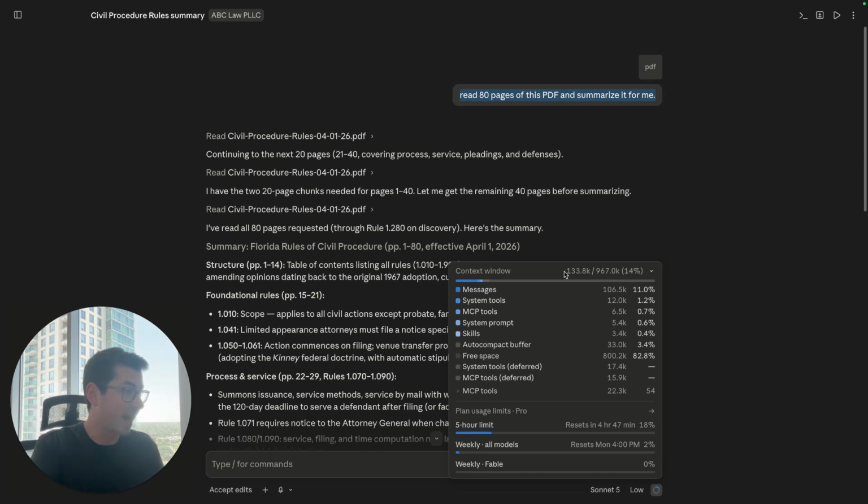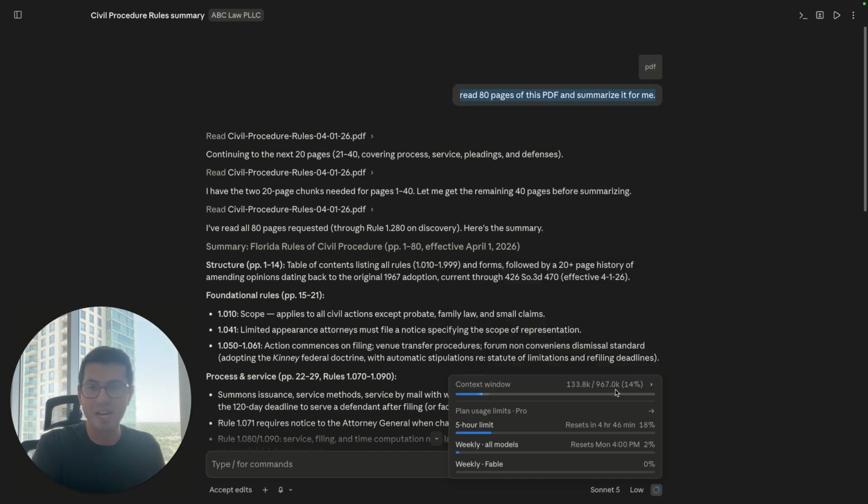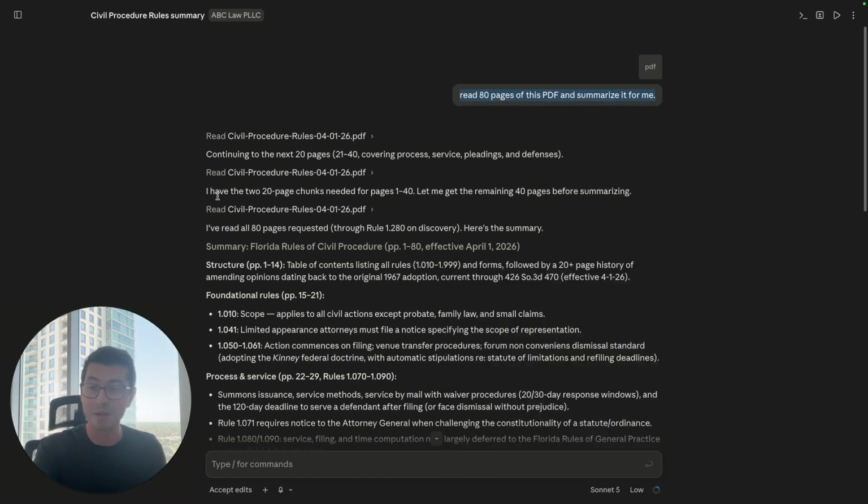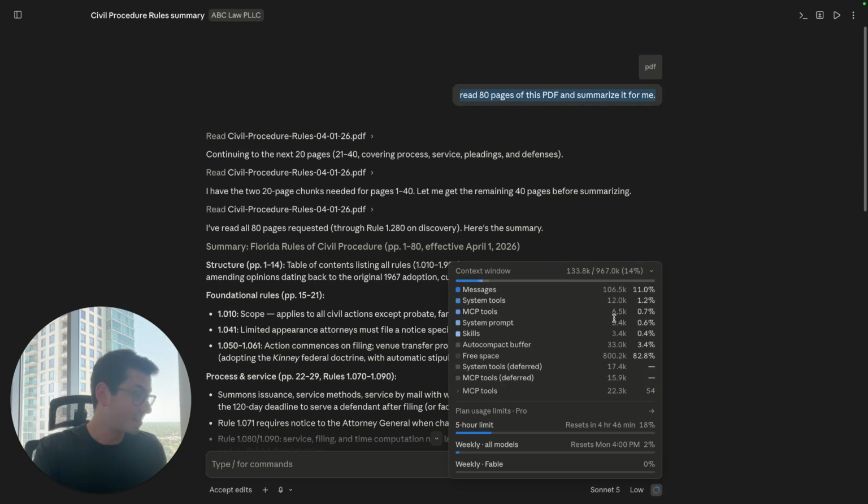If we take a look here, the context window has a limit of about 1 million, or 967,000 tokens. And as we can see here, we've used about 11% of it with our messages. And kind of like how your iPhone reserves space for system stuff and doesn't allow you to use the full 64 or 128 gigabytes, Claude also reserves part of the context window for system stuff. So our actual messages, which is what I put here in the PDF, is using about 10 to 11% of the context window, and then another 2% or 3% or so is used by Claude's system messages. As you continue to send more and more messages, this usage is only going to grow.